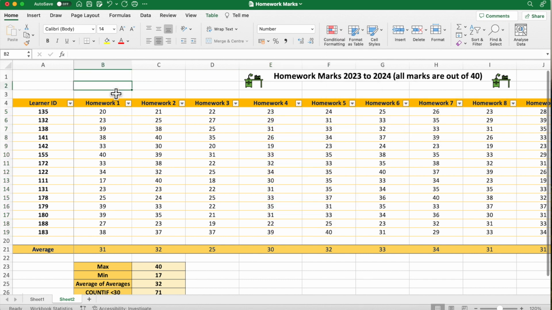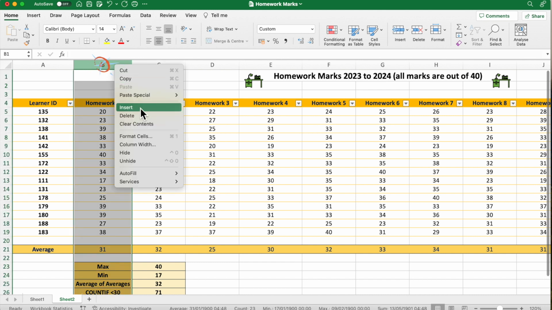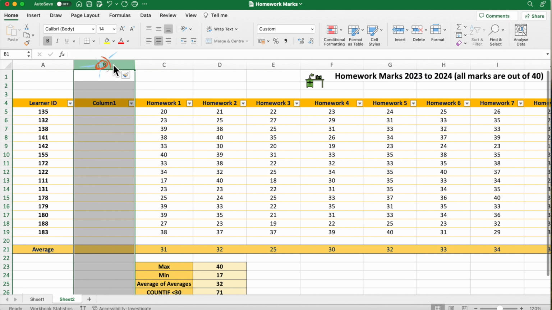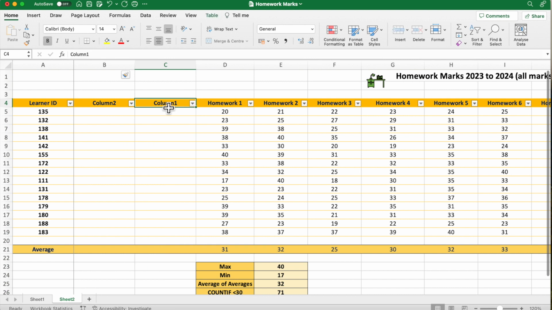I now want to prepare our worksheet for our if and if statements, and to do that we're going to base our if statements on averages across the homeworks for each learner. So right click and insert, and right click again and insert, and I now have two columns to work with. I now need to enter a title for each column. So in column C at C4 I'm going to title that comment. Cell B4 I'll title this average score.